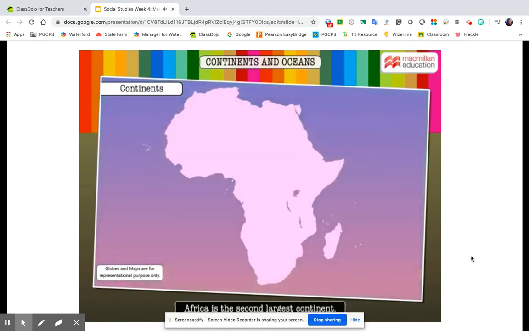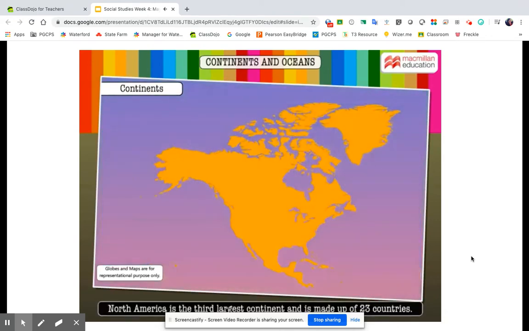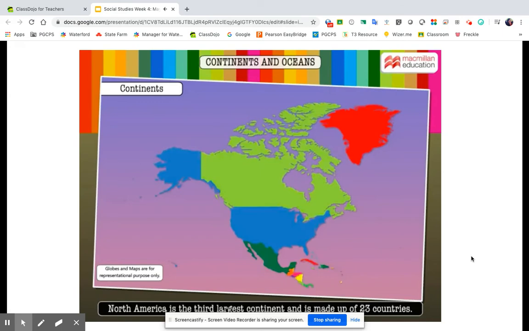Africa is the second largest continent. It has the most number of countries, that is, 54 countries. North America is the 3rd largest continent and is made up of 23 countries.